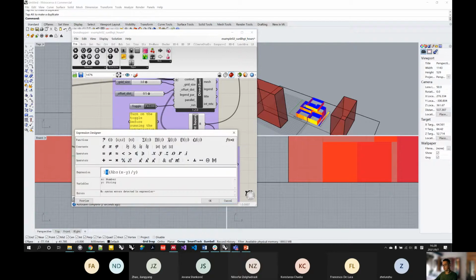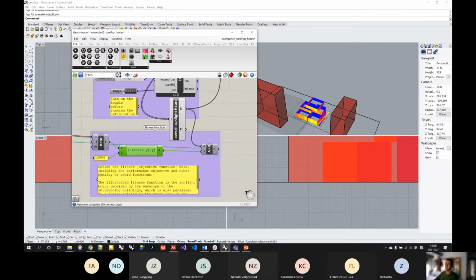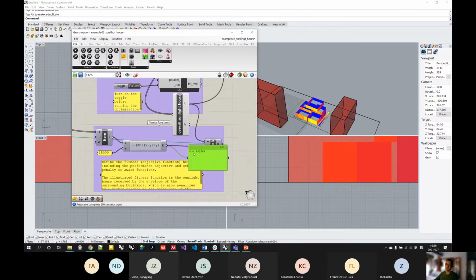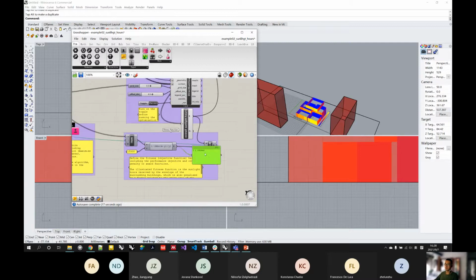So here you can change this to 1, subtract this calculation, and then get the punishment function. We can see these are always numbers smaller than 1, so they apply punishment on the overall sunlight hours if the design has a very large gap in gross area.